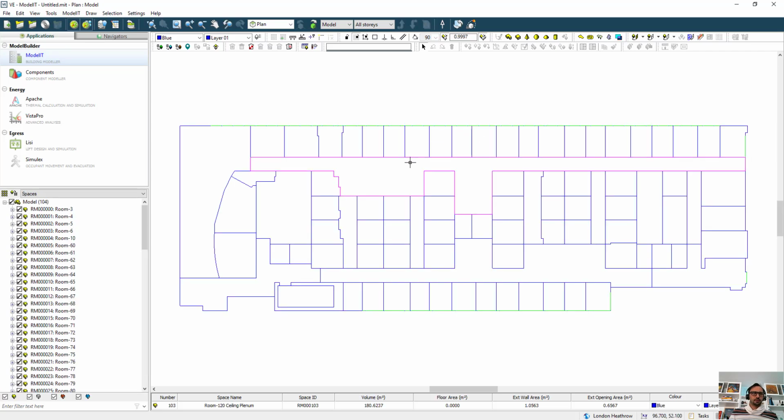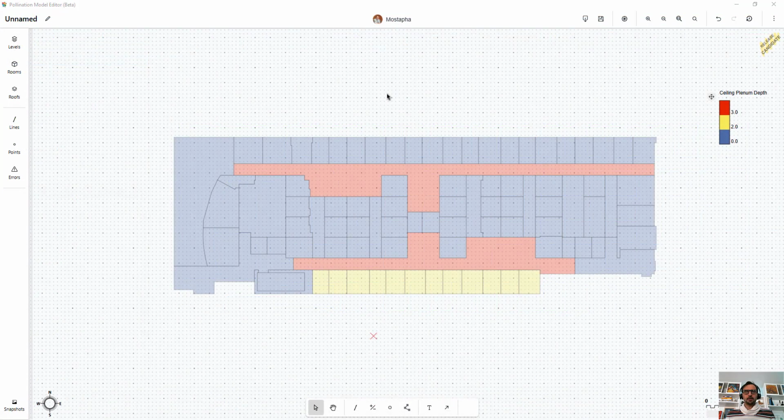And the best part is when they are exported, they will be exported as void. So they're not rooms. So you just get all the plenums already as voids in your model, and the rooms are exported as rooms. Now you might have a case that, for example, you want to generate these plenums as rooms and merge them together, right? You don't want every room to have a separate plenum.